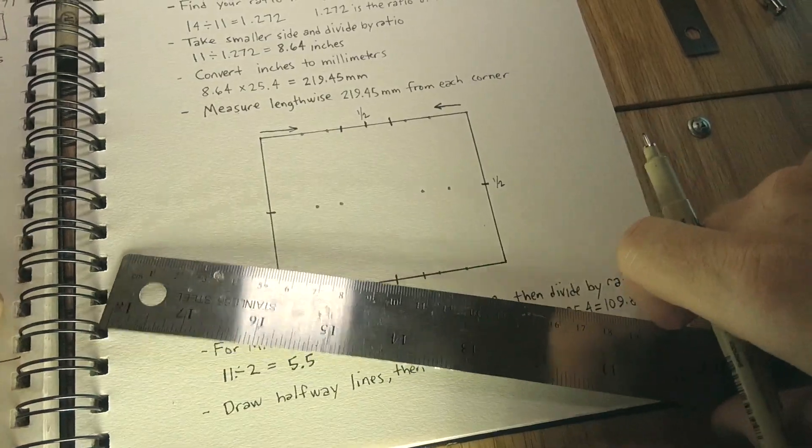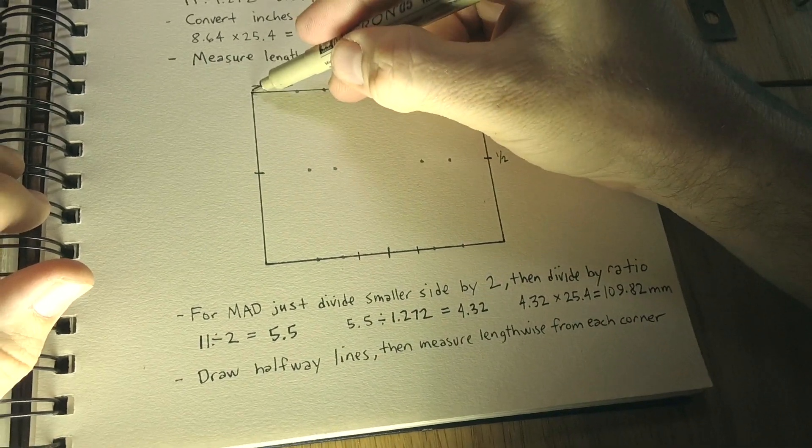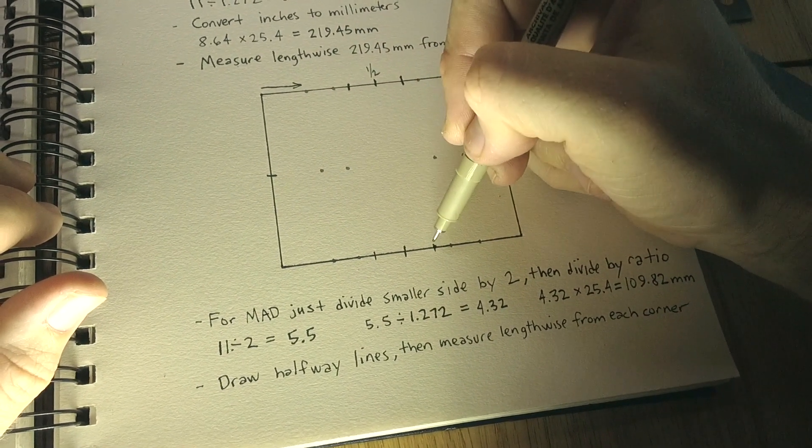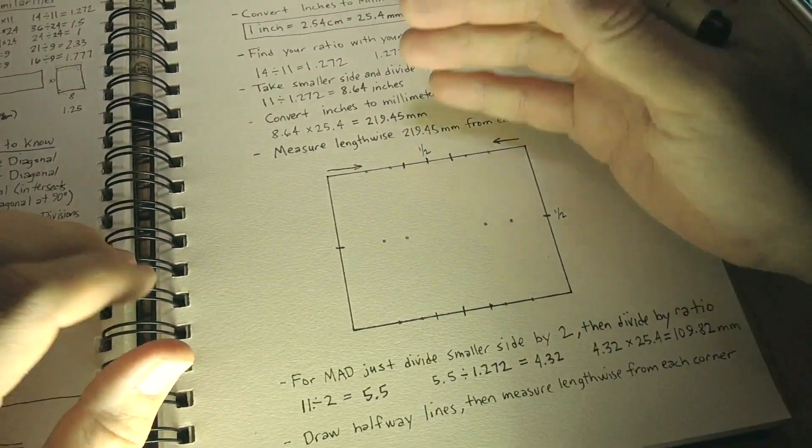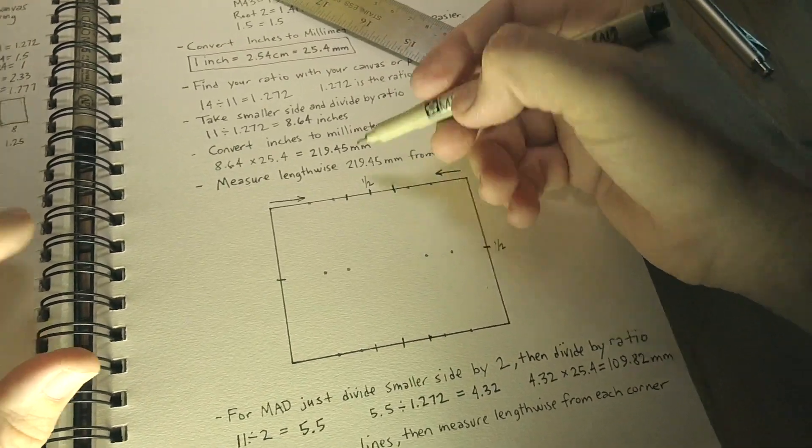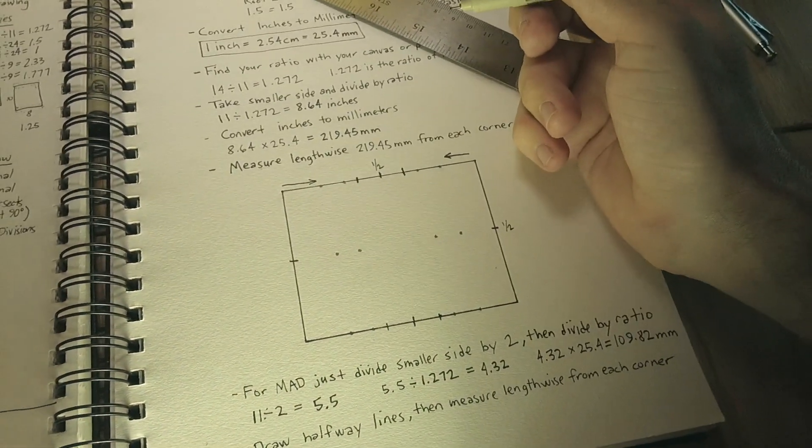So then when we draw our diagonals, those are easy. It's corner to corner. Now when we draw from the corner to our measurement, it's going to pass over the major diagonal at 90 degrees. So this way we don't need to have a t-square or a triangle, which can be a pain in the butt sometimes. Okay, so that's pretty easy. You just use basic math and do the calculation. Use your calculator and we've got our measurements.